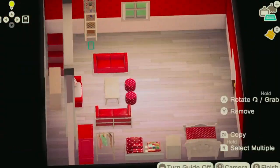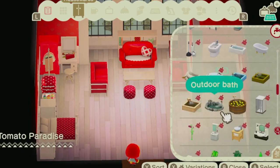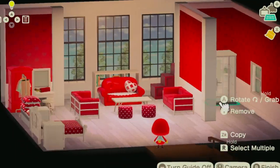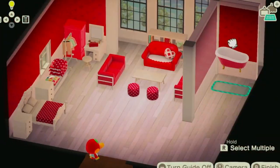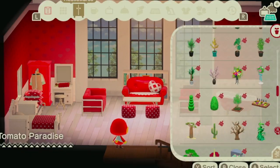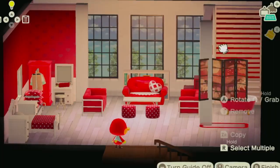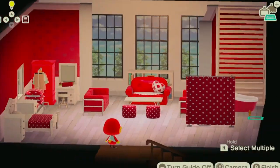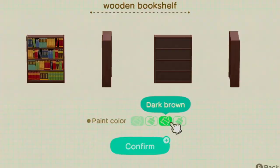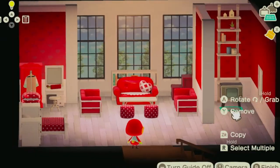I also decided to do a nice little dressing space for Miss Thing. I feel like peppy villagers like their makeup. They like looking beautiful. They always look beautiful. So they need to have a space to do it. Now over here, I had no idea what this was. What is this very, very narrow space I was trying to do? I really said, let me give myself no room at all. I was trying to do a nice bathroom moment. It didn't work out, as you can see. It just wasn't really working out.